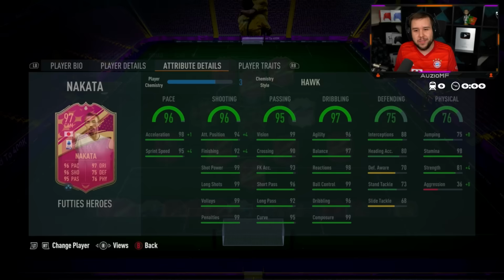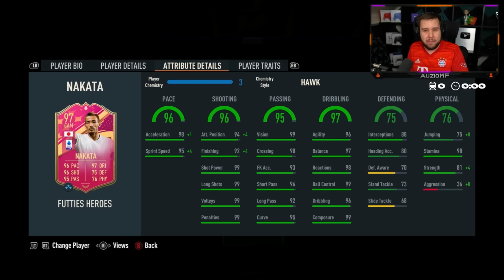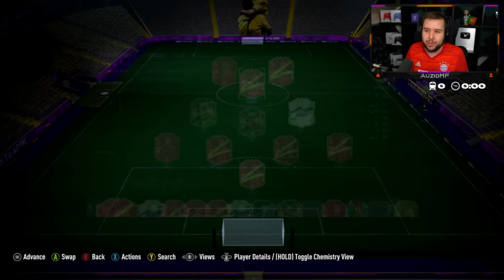Nakata, listen, Nakata's not as good as the top tier cards like Mbappe, Dybala. In the cam position, Dybala's for sure better as well. I would say Nakata's A+. So he's very nice for 150k, but he isn't all the way up there.